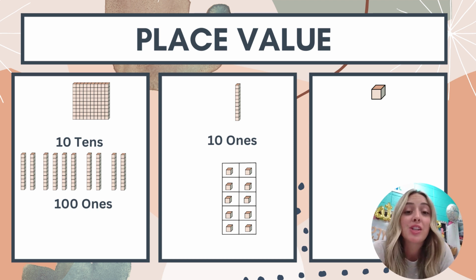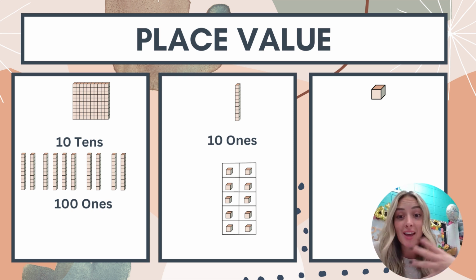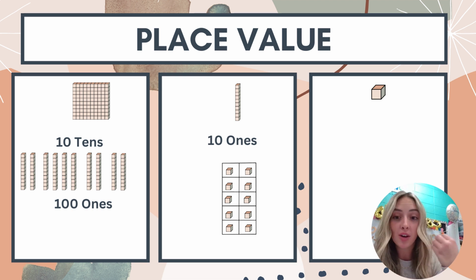Okay, McChims, we are going to talk a little bit about place value. So we know that when we're solving place value problems, we have our ones, our tens, and our hundreds. We know that our ones are simply our single digit numbers, and we know that our tens are 10 ones, or a long, or a 10, right?